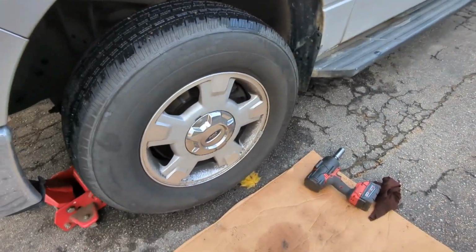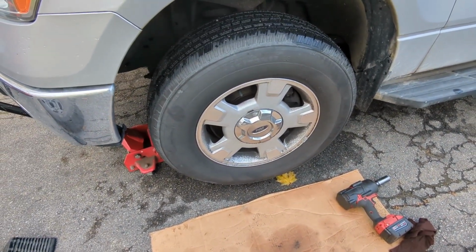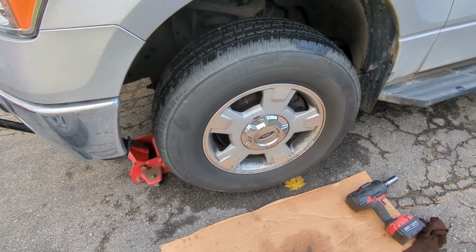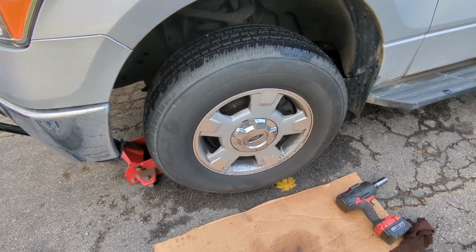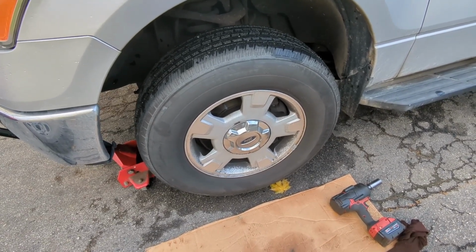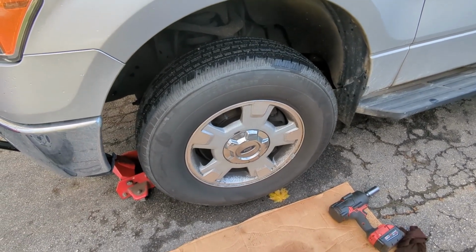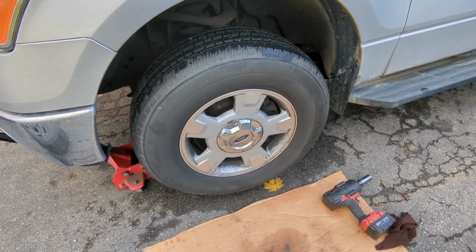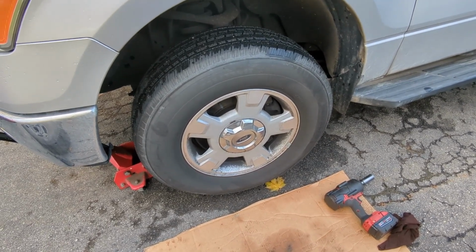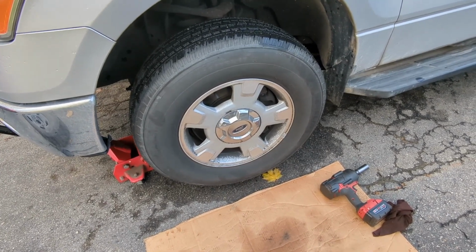When you're swapping back around for putting your summer tires on in the springtime, it's the exact same procedure all over again. So anyway, if you're moving on it, it's a 45-minute job or whatever. You can get them all done. Inexperienced or trying to mess around with stuff, maybe you're at an hour, hour and a half, 2 hours, whatever. It doesn't really matter. Do it on a Saturday afternoon and take your time on it.